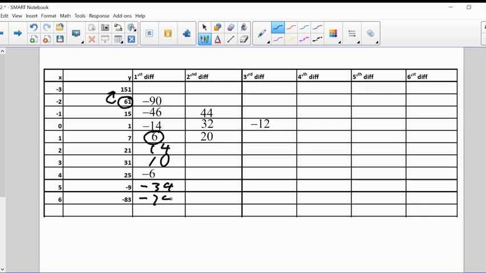Negative 74. Clearly, this is not a linear function. That's just not the case. So let's go across and look at the second differences. Thank you very much, by the way. Now, it's the same principle. We're just doing a bunch of subtractions. So, for instance, this 44 came from taking minus 46 minus negative 90, which is the same thing as saying minus 46 plus 90. You're minusing a negative, it means you're adding it. The 32 came from the same source. Yes, Janai, please go ahead.